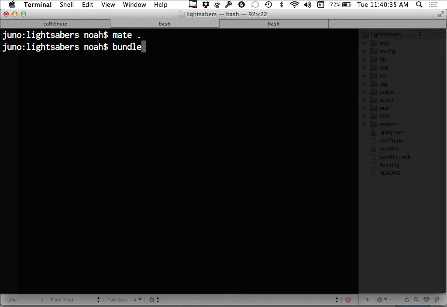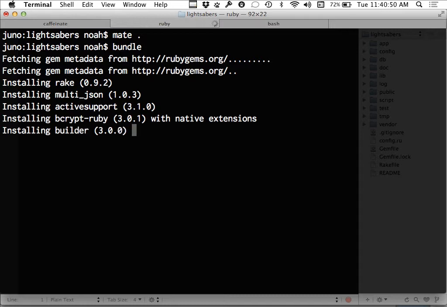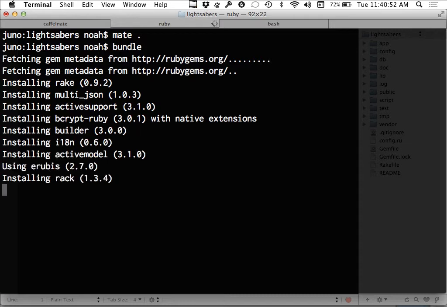So once you get that thing downloaded, you've gone to your command line, you've changed directories to it, run bundle. That way, Rails, or Bundler I guess technically, can go out and make sure that we have all the proper gems installed for being able to actually run this project. Yeah, see, it's having to install a bunch of stuff.